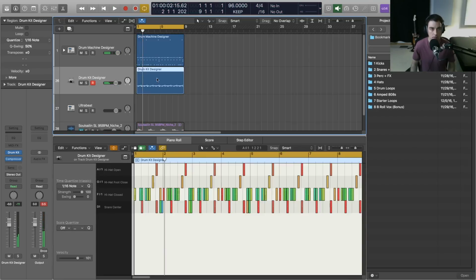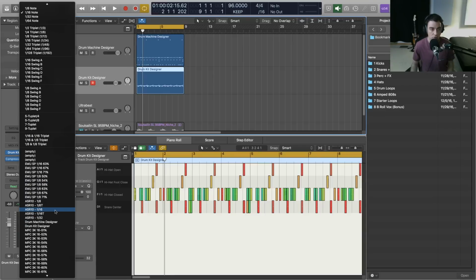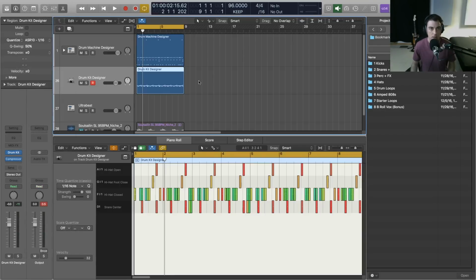All right, so I'm gonna do that. I had one extra ghost note there that I'm not crazy about. So we'll get rid of those. This pattern feels a little stiff to me since it's live drums. Let's go over here to quantize and I've got some of my handy little settings here. They're vintage grooves from like the MPC, ASR10, all that stuff. So I'm gonna hit that.